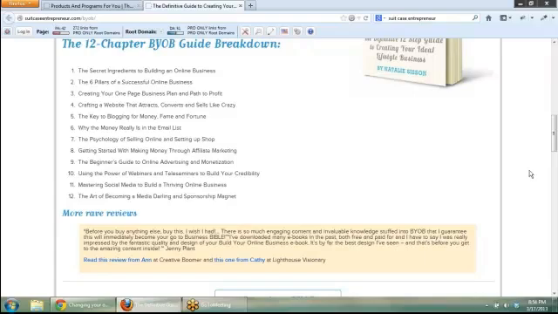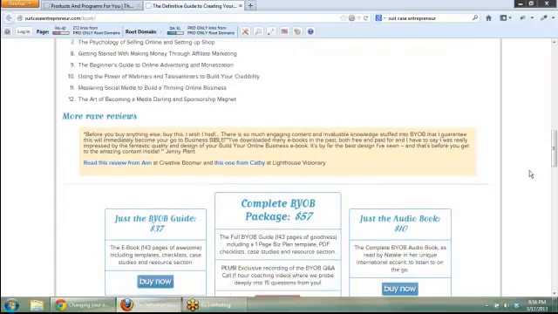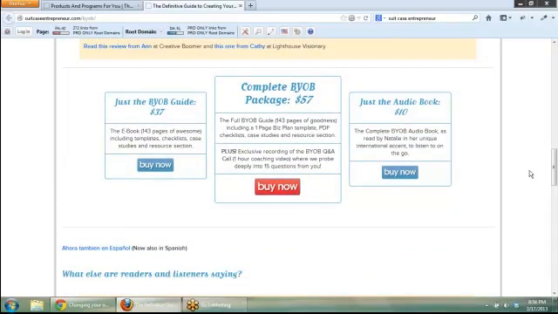Okay, great point. And then you have the buy buttons, and of course the red button, which is the more powerful signal for people to click, is the guide that gives the most value and is the highest price point, but a very reasonable price point at $57. So I like how you set that up. It really makes sure that this is where you want people to go. This is how you can help them the most.